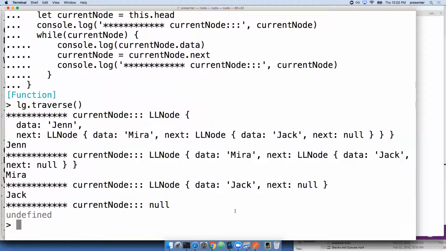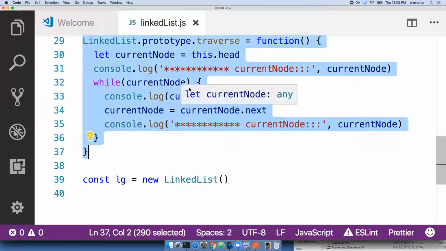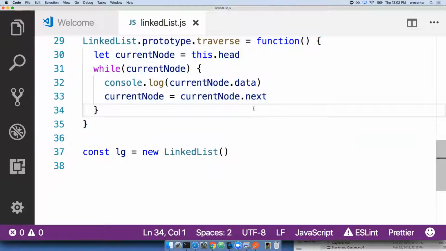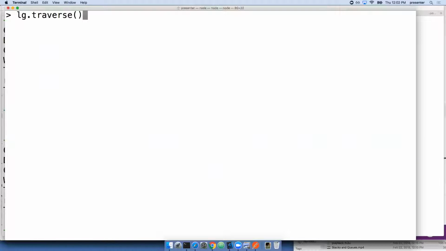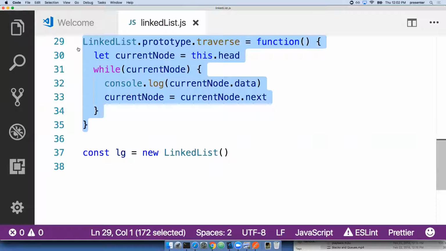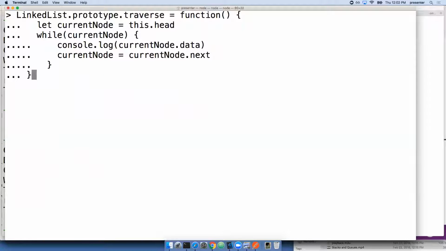So now we're traversing properly. Oh, I didn't redefine it. Much better.